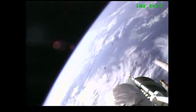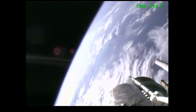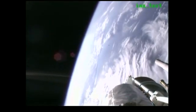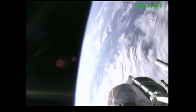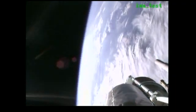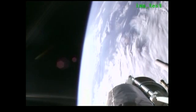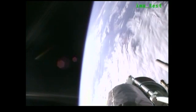The mission is in the first of two Centaur engine burns. Our next event, Centaur main engine cutoff, will occur in about 10 minutes. SBIRS-GEO2 will be inserted into geosynchronous orbit. SBIRS-GEO2 is identical to GEO-1, which was launched on United Launch Alliance Atlas V in May 2011. The Space-Based Infrared System consolidates operational military and technical intelligence requirements into a single space program, resulting in unprecedented global, persistent infrared surveillance capabilities.